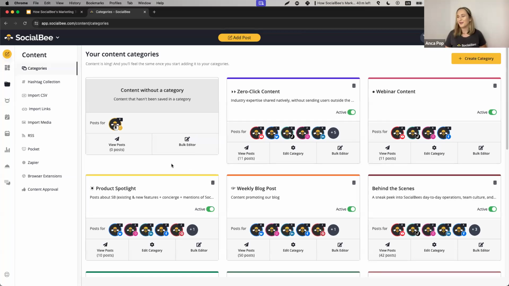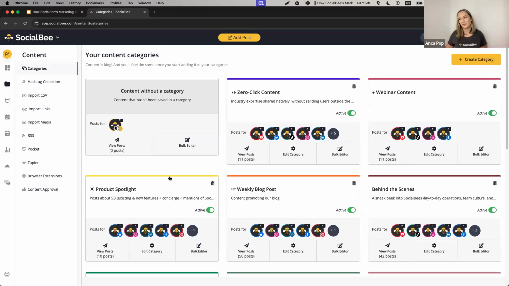So in the content menu, you'll have the two systems that you see SocialBee using. Content without a category is the queue-based system where you schedule each individual post at a specific time. We typically use this for any specific occasion where we need to publish that content on a specific date, like SocialBee's birthday, which was at the beginning of this month. We celebrated 8 years of SocialBee. It was amazing. We needed that post to go out on June 1st, so we scheduled it with the queue-based system. But otherwise, we would be using the category system.